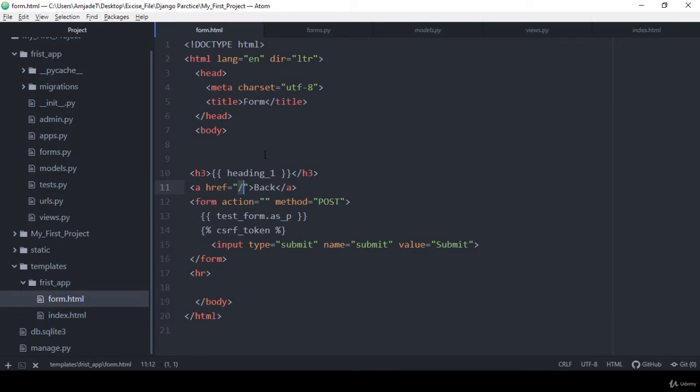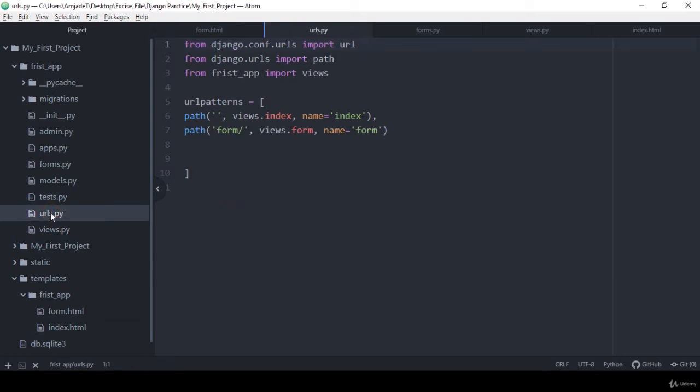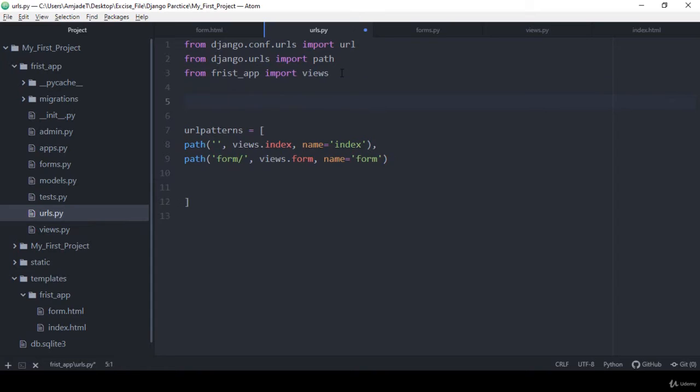For adding this relative URL, you have to work in our application, in our URL file, right? In this position, first of all, you have to define some app name. After this, I want to take one variable as app underscore name, and then I simply define that name, whatever you want. Right now I simply define it as fast app. That is actually a spelling mistake, but I'm using it here. If you want to change any name, you can change it. Right now it's okay with me. I just name it fast app here, and I just take that with this one, that is our app name, right?